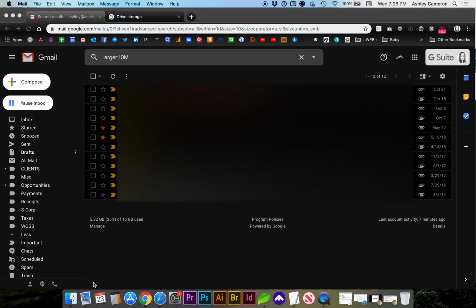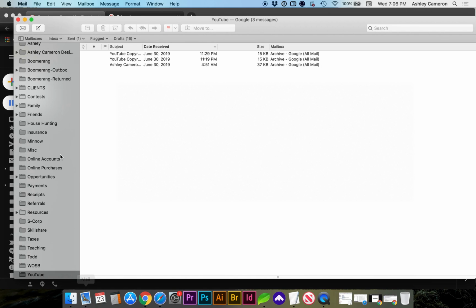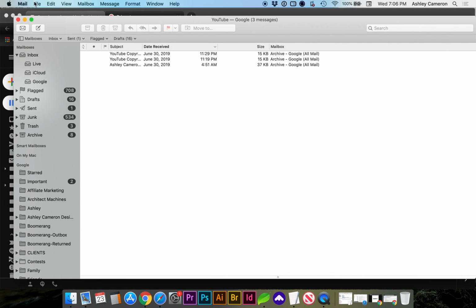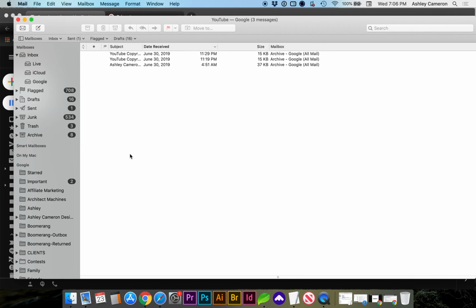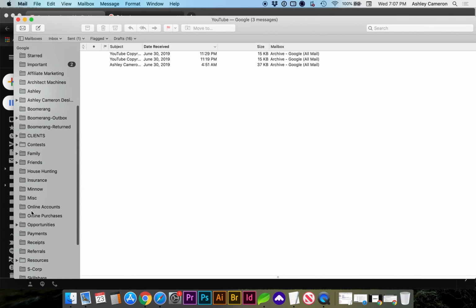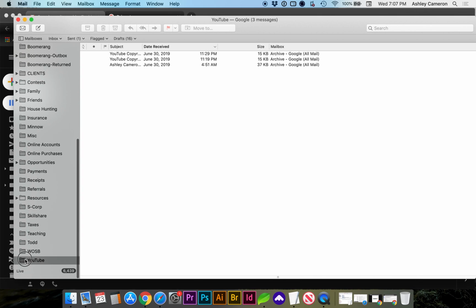If you have a Mac, open your Mail application. And if you haven't already, go to Mail, Add Account, and go through the steps for adding your Google account. Once you've done that, you'll see all of your inbox and you'll be able to select multiple folders or ones individually at a time. And if you see at this top right bar, you can right click to make sure size is displayed. You can sort from largest to smallest.